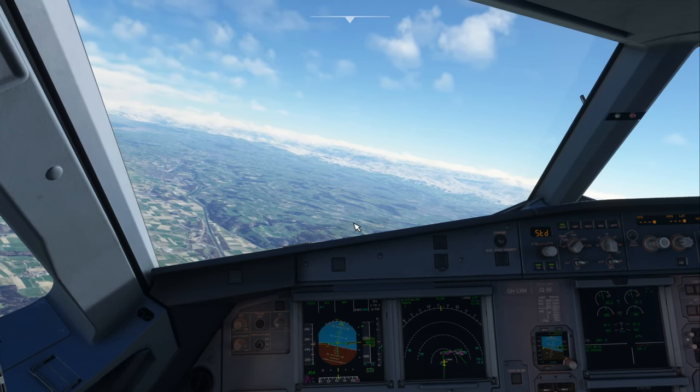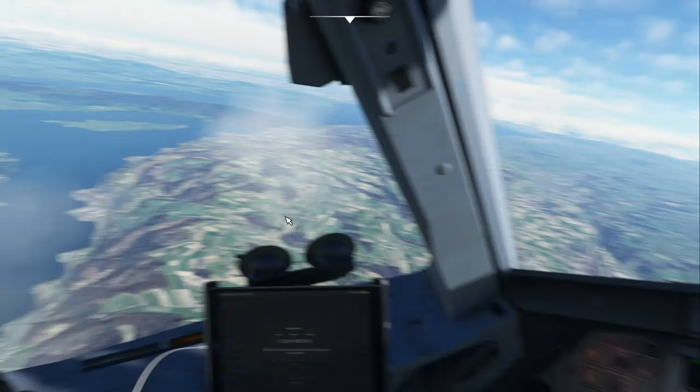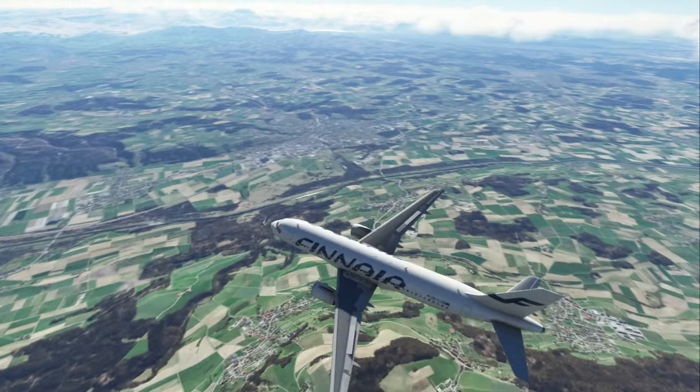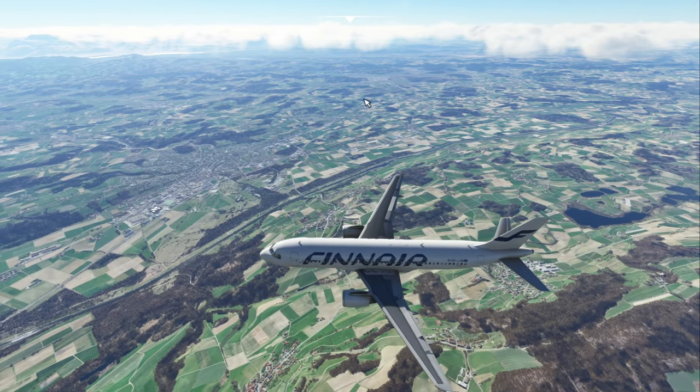Right, okay, everyone, welcome aboard the Finnair 43 Lima, just flying from Bergen in Norway to Zürich in Switzerland. We're currently turning over Winterthur, I believe. Hopefully this is Winterthur, otherwise I'm mistaken. I think that might be Winterthur there, actually.